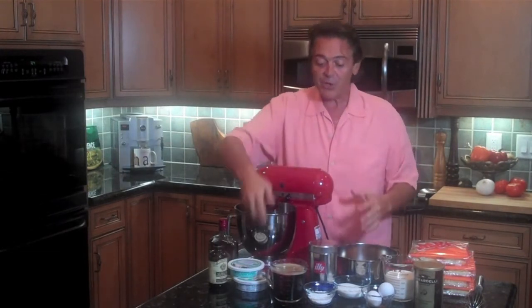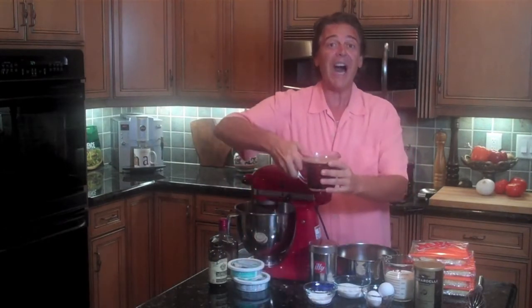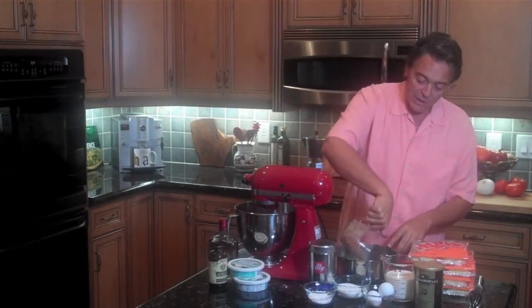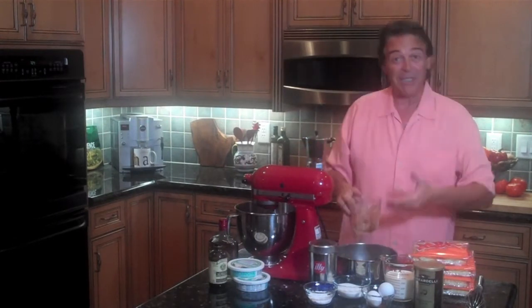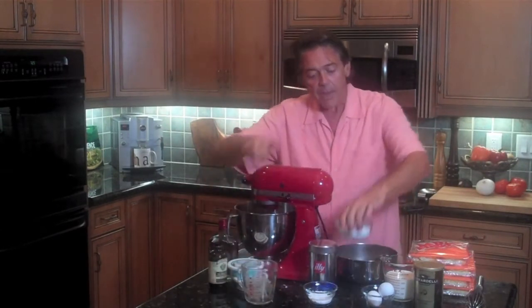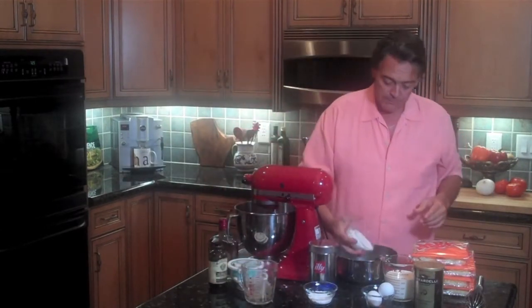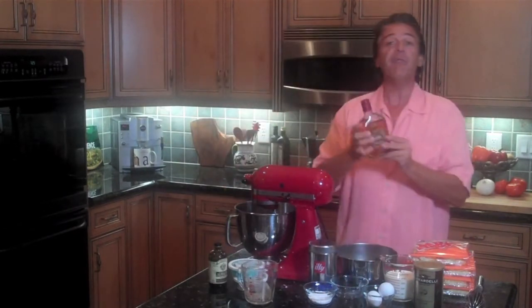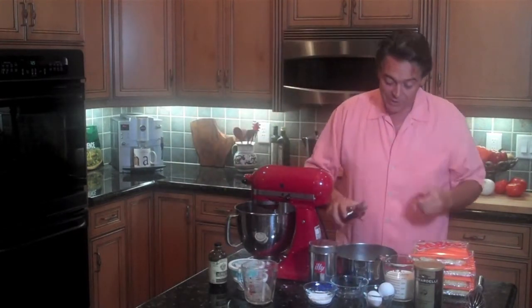So the first thing I'm going to do is after I make my espresso, you want it hot. So you take your espresso and you put it in a relatively large pan because you're going to be dipping your ladyfingers in here later. You're going to add about a 1/2 cup of sugar, and you're going to put a 1/4 cup of brandy in here. And I'm not going to measure that out, I'm just going to guess.